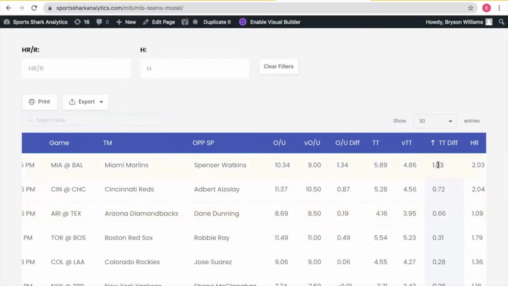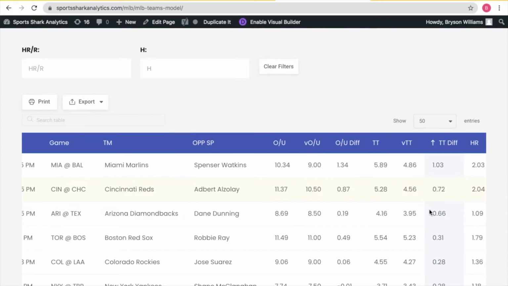We were a full run over compared to Vegas for Miami, and almost a full run over compared to Vegas with the Reds. So for your sports bettors, this is what I would normally do. I would say, all right, let me see what odds we have for Miami over 4.5 runs, or let's see what odds we have for Cincinnati over 4.5 runs. And that would be a good way to center your bets as well, because you can always find your edge when it comes to Vegas, because Vegas typically is a lot lower or a lot higher than we are on teams.